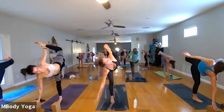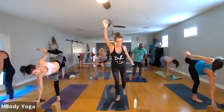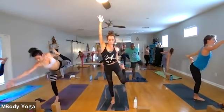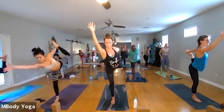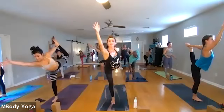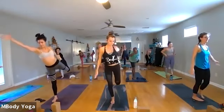Try going up for dancer pose. Or maybe you just come right into dancer pose, right? Like all the options are available right here without judgment, without expectation. Lengthen out and release. Go back into dancer on the right.